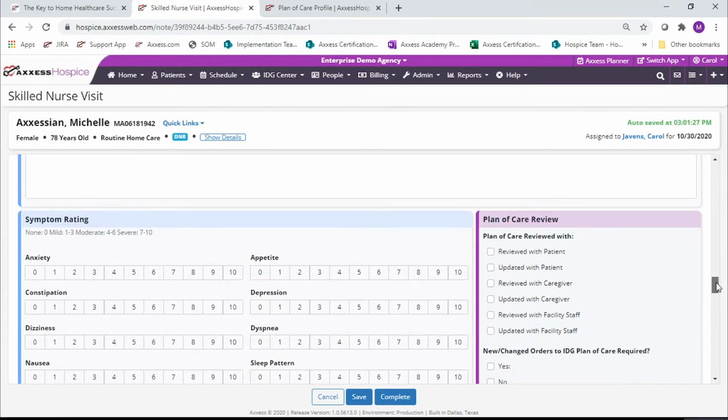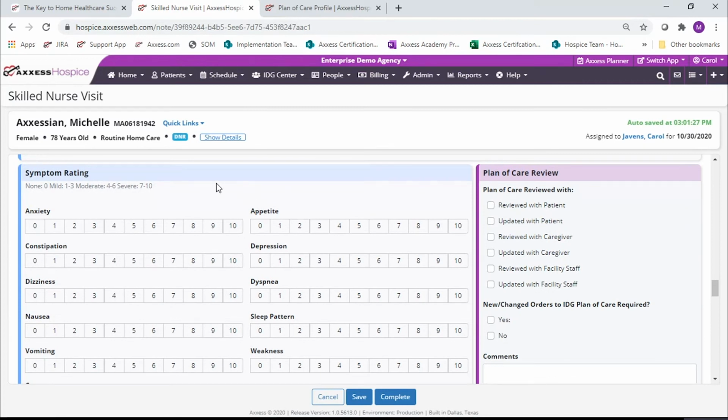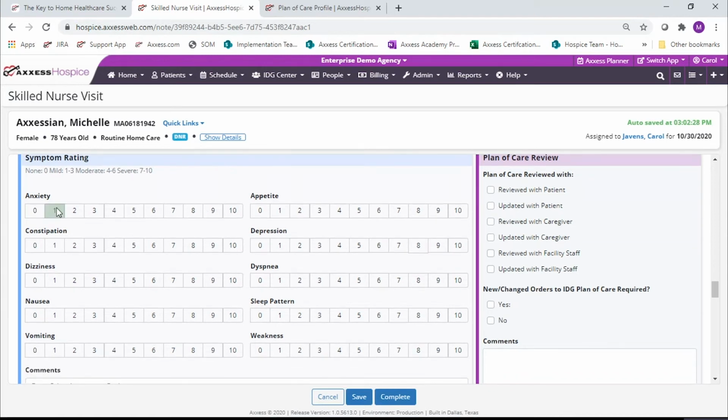In all of the nursing visits after the admission, you have the symptom rating scale that's based off of the Edmonton Symptom Assessment Scale, otherwise known as the ESAS. The ESAS requires that the patient or their caregiver is able to give you a rating of the amount of distress that they are having from each of the symptoms. They are color coded. So as you see the higher numbers, you will see the red and orange scales and yellow in the middle. If you start seeing numbers that are getting higher in here, you might want to consider making changes to the plan of care.